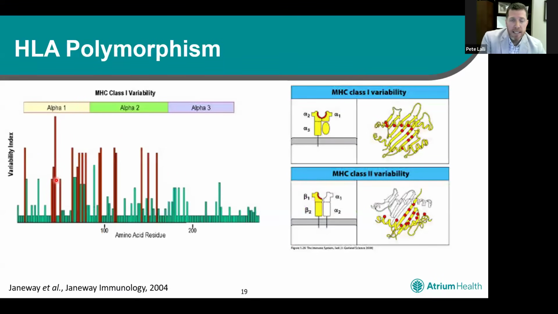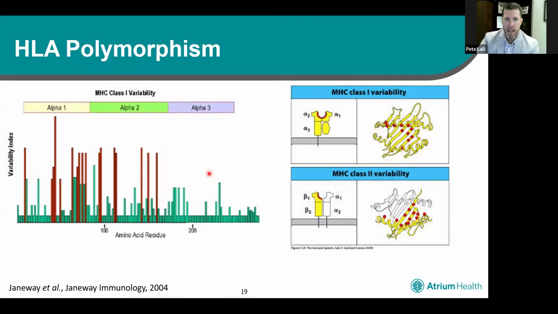As I said before, everybody has different HLA types. There's all sorts of different combinations of amino acids that can come together to form these HLA proteins. And if you look at all of the different variability that we have in different HLA proteins, if you look at the genes and look at each one of the individual amino acid residues, you'll see that in the alpha 1 and alpha 2 domains, which are the 2 outside portions of that arm and hand situation, where the T cell receptors are most going to be interacting with not only the peptide, but also the HLA protein together, that's where we find the bulk of the variability in these proteins.